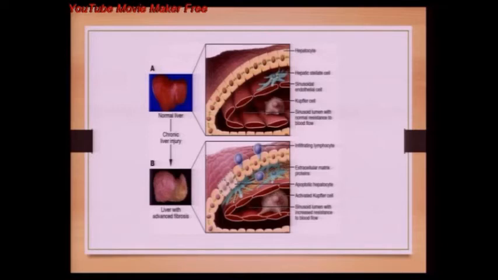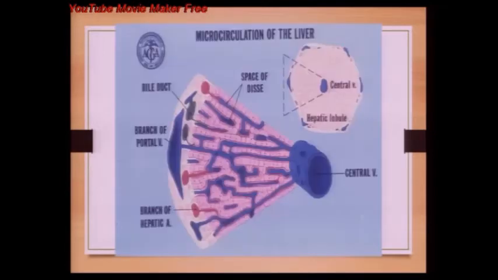But here in the setting of cirrhosis, that space is all clogged up with inflammatory material and with collagens in particular, and then a couple of cells have gotten knocked off. The Kupffer cells are swollen and reacting and trying to ingest debris, and the whole architecture here has been distorted by the process. There are implications for the circulation that are pretty profound.